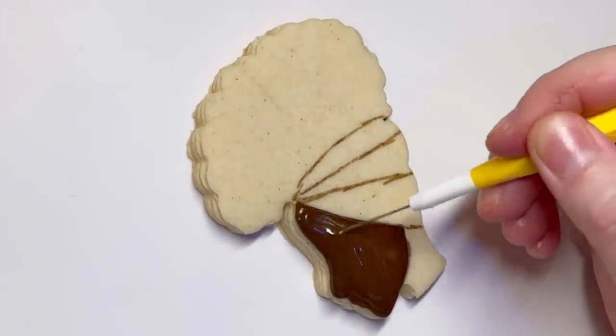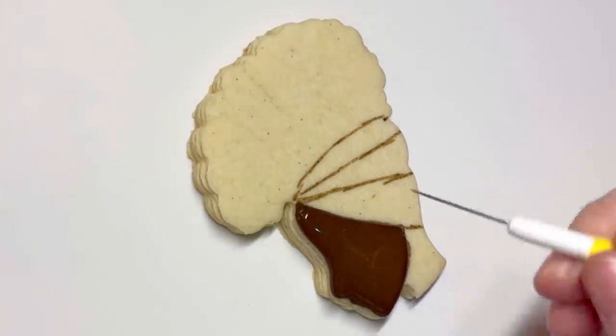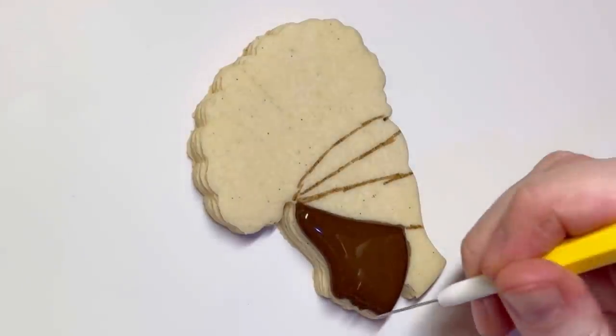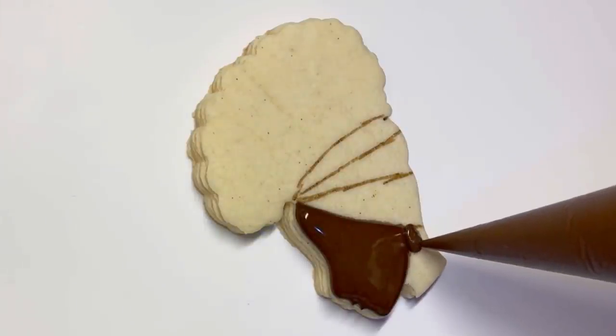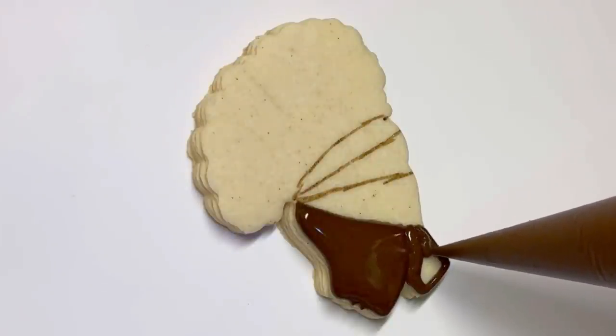And here I am doing this first part of the face using my scribe to settle it out. Giving that a moment or two to crust a little bit. Oh, I wanted to add a little more definition to the lips. One downside to doing the one consistency outline and flood here is that something like adding definition to lips was a lot harder to do, but here we are. Doing that neck.